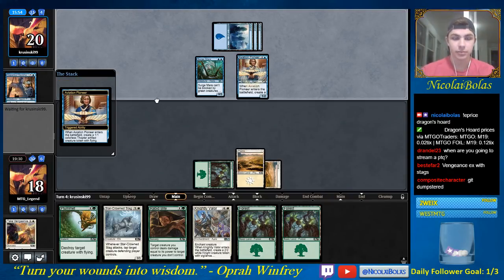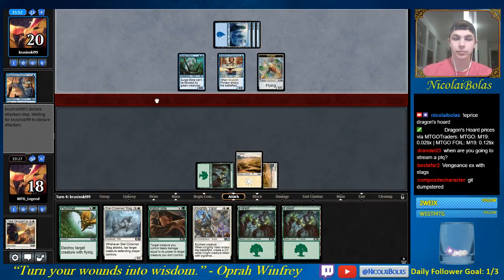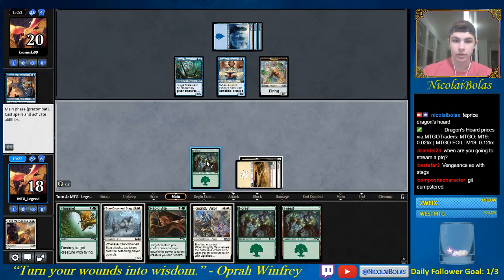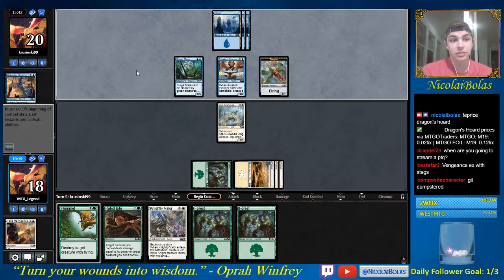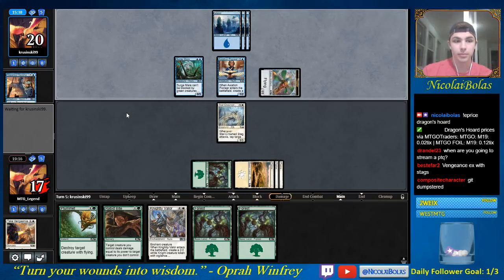Aviation Pioneer, okay. Okay. They're definitely a little bit mana screwed. But because they don't have a Swamp, they're color screwed is what I mean. Did we see Disperse out of them? I don't think we did. And I think that Knightly Valor is just so good here that it's worth going for.